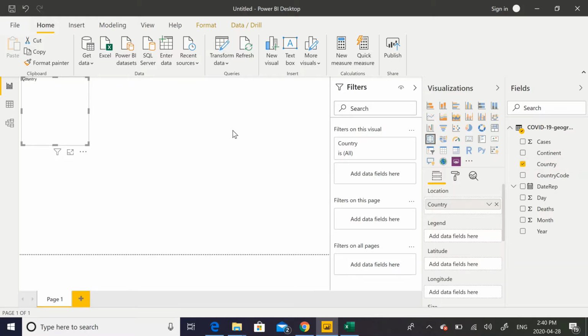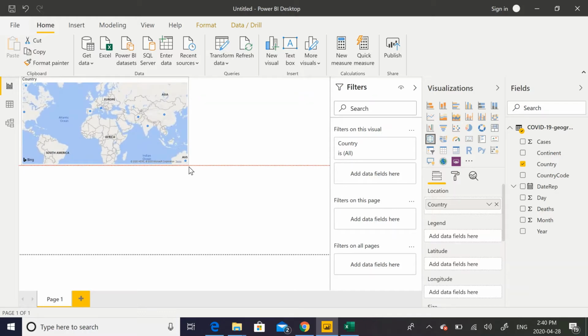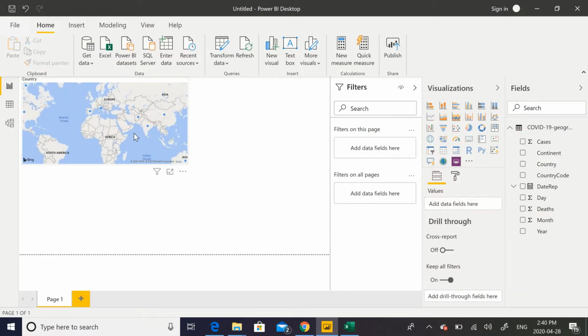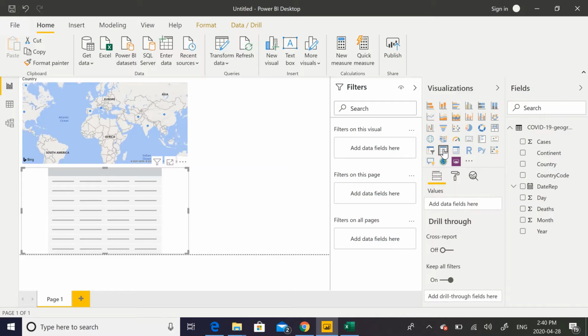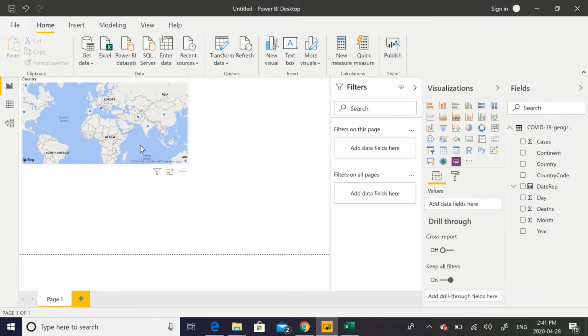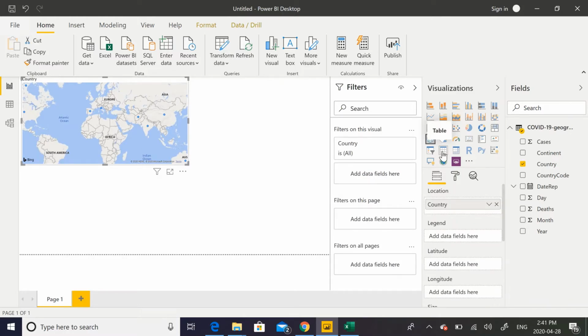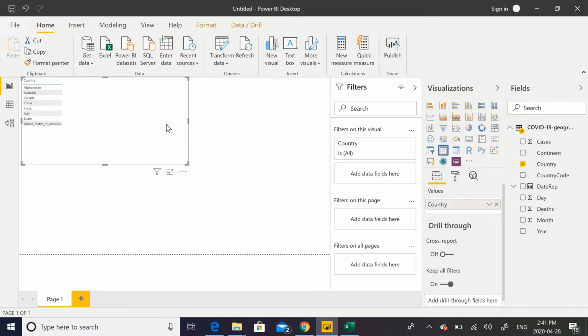Now if you notice, what's happening here is right now it has detected country as a geographical column. So it has plotted a map to point out all the countries which we had selected. In case we don't want a map right now, we'll just go with a simple table. So there is a visualization for table. So I've selected table here. Sorry, I'm just deleting this new tab which is created. You just need to select the map and then select table. So now you see that the map got changed into a table with the list of countries.